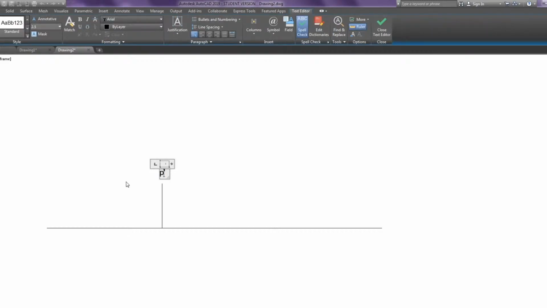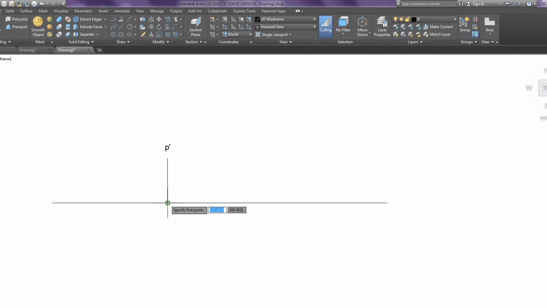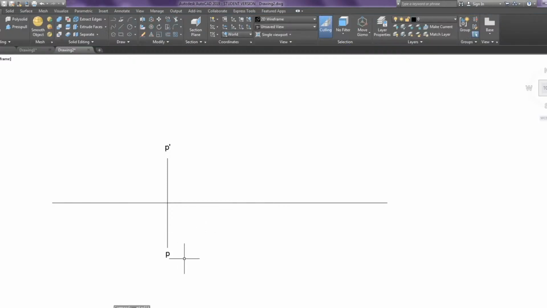Only small letters should be used. And that too, P is actually 20 mm in front of this vertical plane. So this is just going to be P.